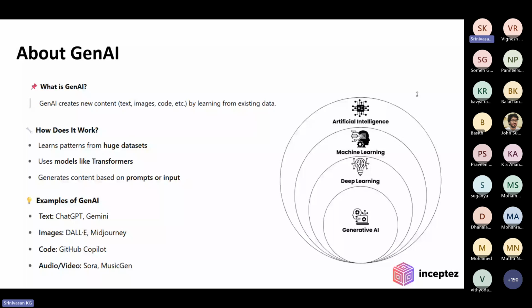That is the reason it is able to generate new content based on a prompt or input. The prompting is nothing but a query or the input that we are going to ask the LLM or generative AI model. If I want to get some information from the generative AI, I can use the tool called prompt. Prompt is nothing but user input.